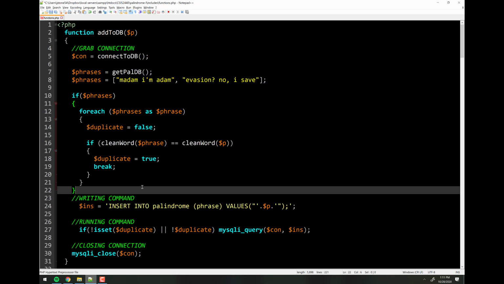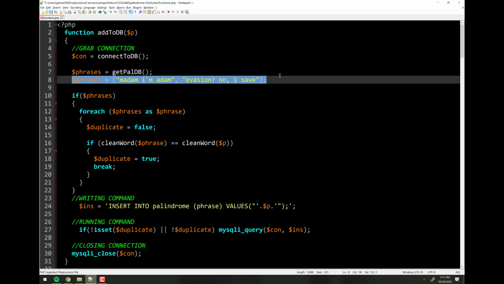But because we're only looping through this phrases array, we have no access to information about its ID in the database. And so the problem is this. I could just say update the table where phrase equals Madam, I'm Adam. Set the counter equal to 1 or whatever, or 2, or increment it. But the spelling might be different, right? They might have capitalized it or not capitalized it, and the one I have stored in the database might have the punctuation or not have it. So you want to update it based on the ID.